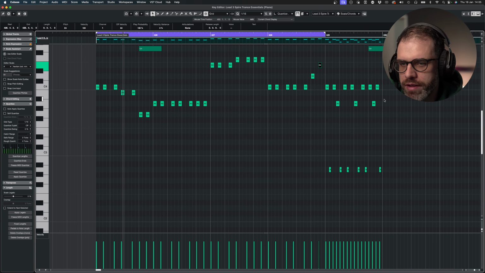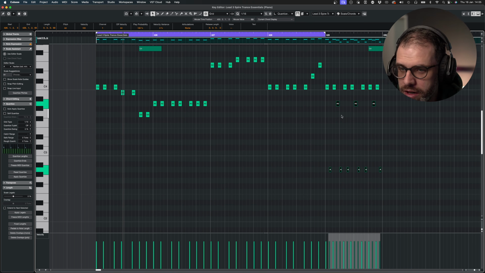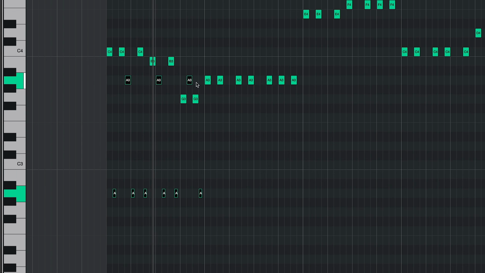We've got the bass to reference, so we can now follow this in the same way, adhering to the chord structure. So I'm going to drag these basses over to the first one. And you can see here now that we've got a little bit of movement. So this is a B. So this is the second note of the chord.